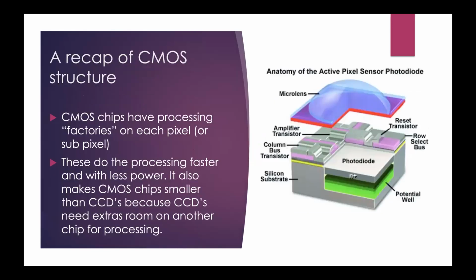And I think that slide's out of order. There's the dual. Yeah, so this is just a recap so you understand what I'm saying. This is the conventional CMOS with that photodiode in one corner. The backlit CMOS has the entire surface photodiode, and all this stuff here that is the processing plant, if you will, is underneath. It's hidden below, right? Remember, the CCD doesn't have any of this. It's all on another chip. CMOS still has it on the same chip, but they've put it underneath, right? It's a little noisier, but they're getting rid of that as well. They're working with that and processing and making it a better deal.